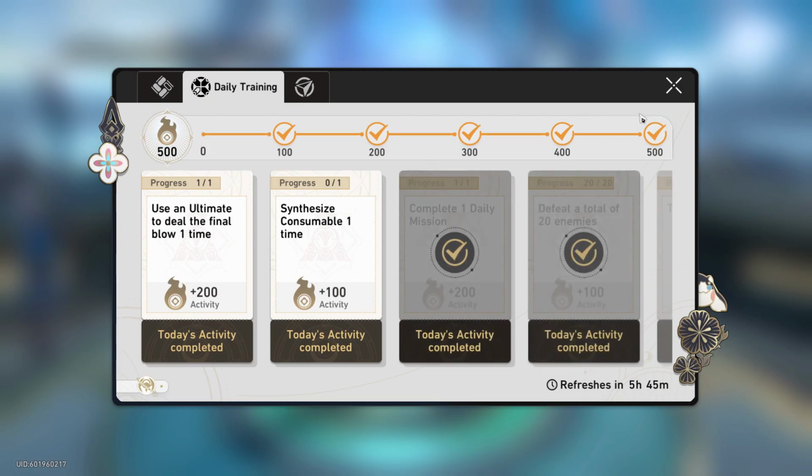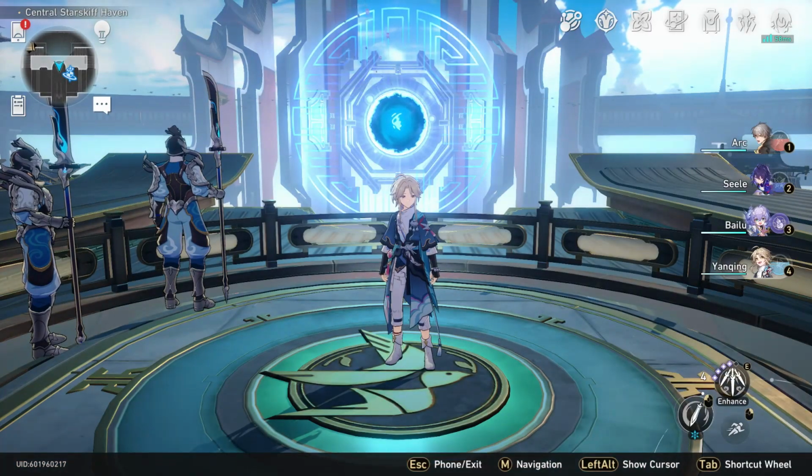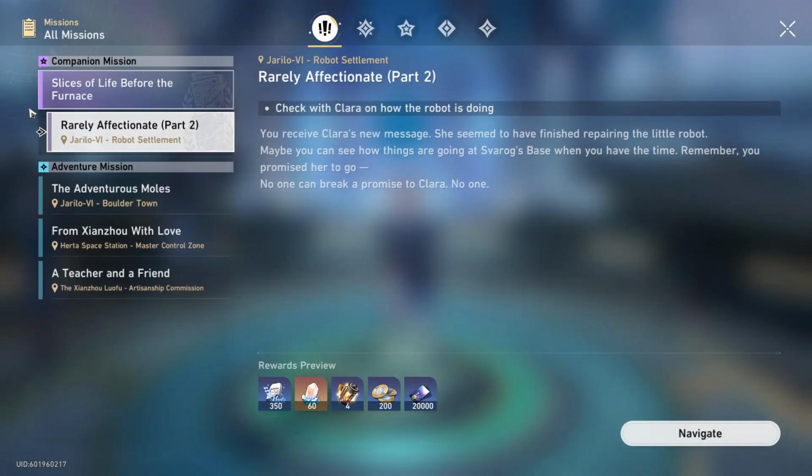And then yeah, daily training, just your daily missions. Okay, and finally, let's just look at the quest progress. So as you can see, I've finished the main storyline. There's not much here left. In terms of companion missions, this is the only one I have left. This one is for Clara. So there's that one.